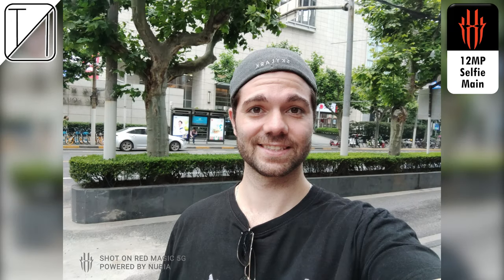4K 60 frames per second looks a lot worse than 8K. You're picking up a lot less resolution, so everything is a lot more dark and a lot more black. The same thing can be said with 1080p. It looks a little bit better than 4K though. I think 4K looks the worst, but the thing is with 1080p, there is a lot more film grain that you can see picking up on the screen compared to the previous two because of the resolution lacking.